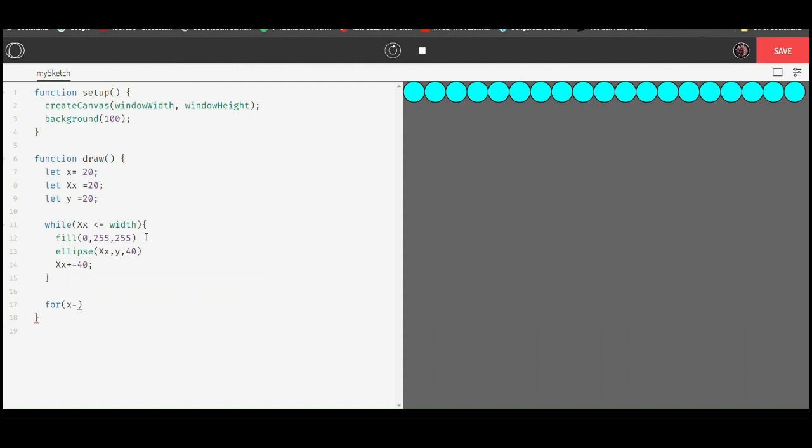So this time I'm going to use the x variable here, and x starts from 20, and the condition is that this x has to be less than or equal to this. And then in each iteration, x goes up by 40. Great.